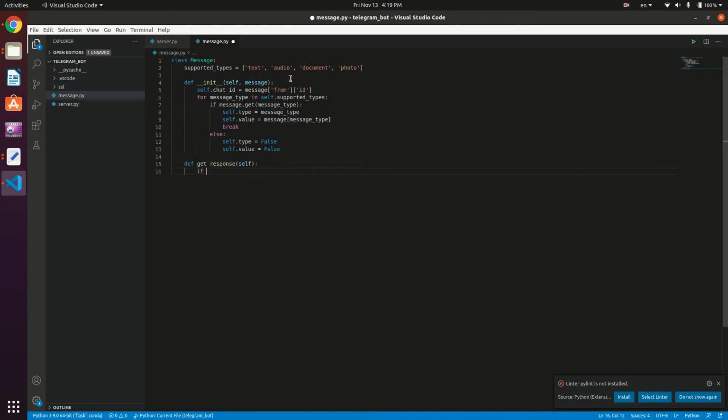So if self.type. And we want to also create a method to get the response for each type. For example, for the text type, we want to create a method that looks like this: def _text_get_response.